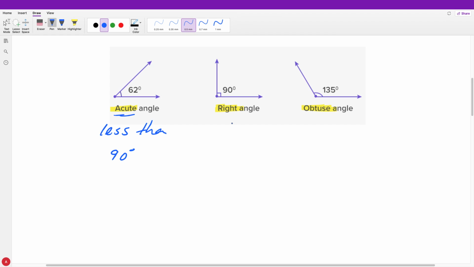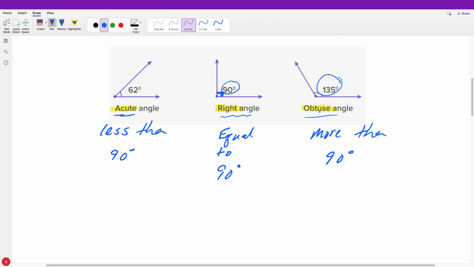A right angle is our angle that is equal to 90 degrees. So anytime that we have an angle that is equal to 90 degrees, we know it's a right angle. And we can denote that by this little box in the corner. Anytime you see that box, we know it's a right angle. Or we can flat out tell you it's 90 degrees. But a right angle can only occur in one way, and that is when it is 90 degrees. And then an obtuse angle is any angle that measures more than 90 degrees. So anytime it's more than 90 degrees, it is going to be an obtuse angle. And since 135 is more than 90, this is an obtuse angle.